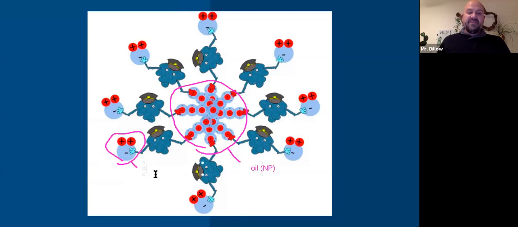So in this case, we have water. And he grabs the two, and the oil gets condensed into these small clusters. It gets trapped inside a sort of barrier of soap, sort of a soap bubble, if you will. And then the water contains that whole structure and is able to wash the oil away.